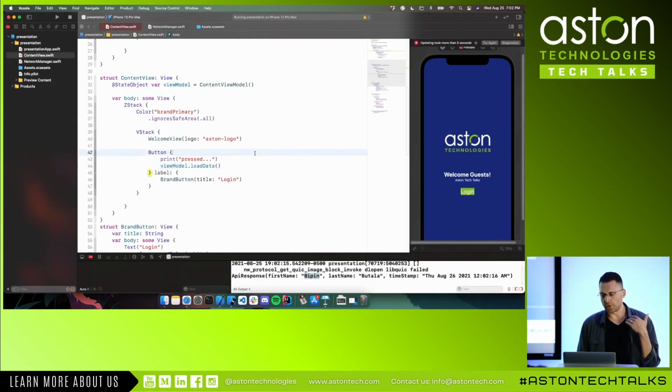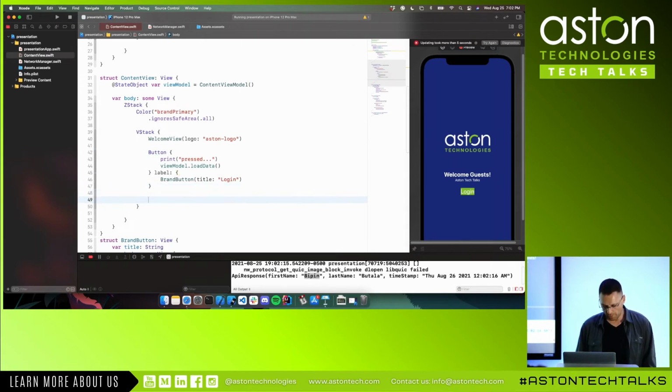So what we've done is we just refactored the code out of the view into a view model, which is not very exciting, but what it allows us to do, and where the actual declarative piece comes into play, is this.